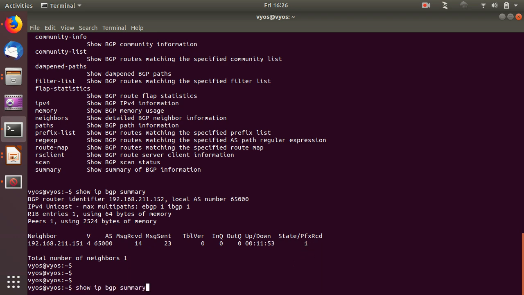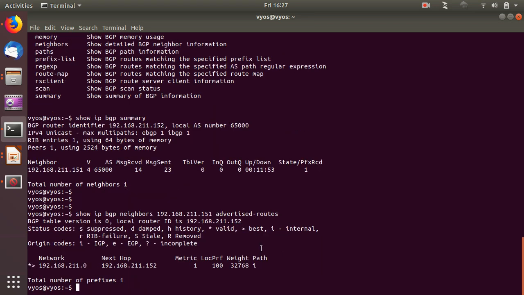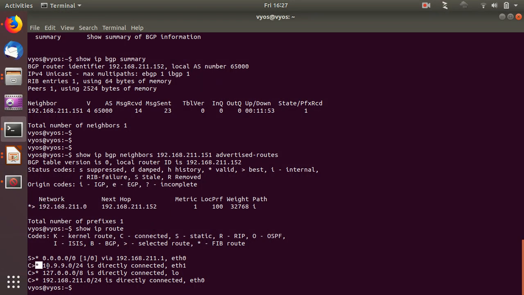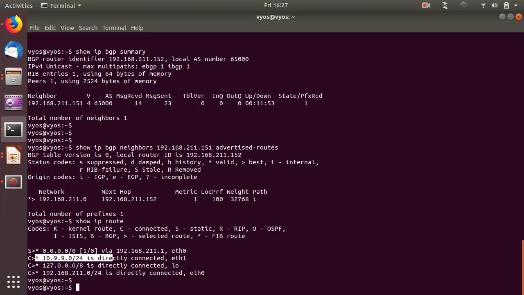So if I say show ip bgp neighbor 192.168.211.151 advertised-routes, currently we are advertising only this prefix to our neighbor. You can do show ip route to see what we have. We got 10.9.9.9 as well here, and there's nothing special actually here.